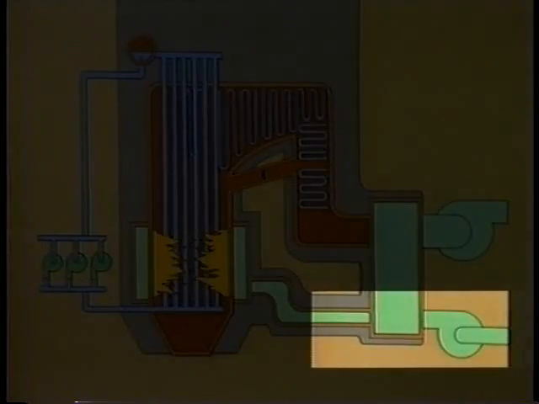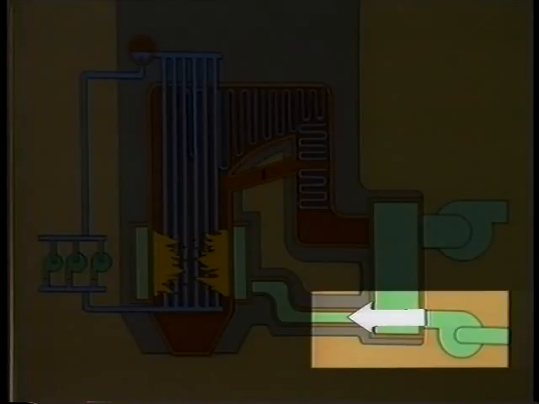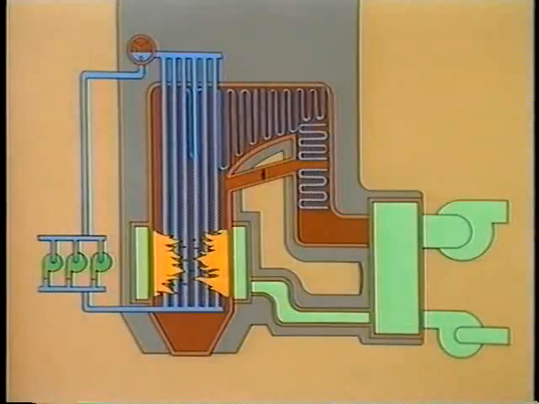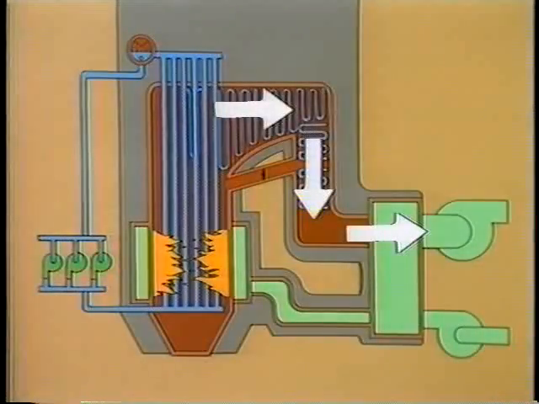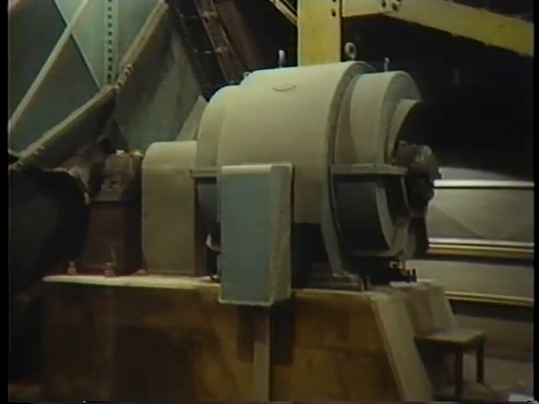We'll begin this part of the program by looking at the loss of FD and ID fans. Forced draft fans supply air to the boiler under a positive pressure. On a balanced draft boiler, like the one shown here, induced draft fans are also used to draw air and flue gas through the boiler, keeping the furnace under a slight negative pressure. Both FD and ID fans are motor-driven. If these motors fail, the fans won't work.